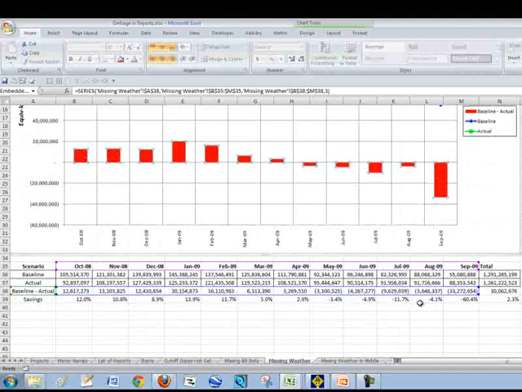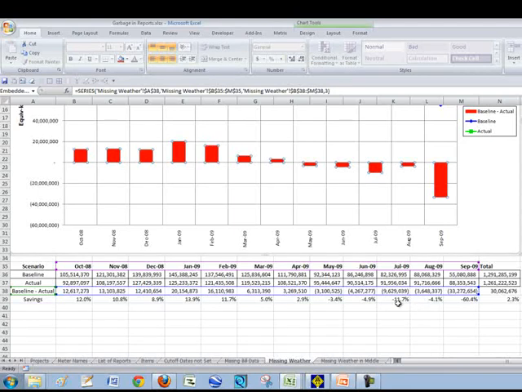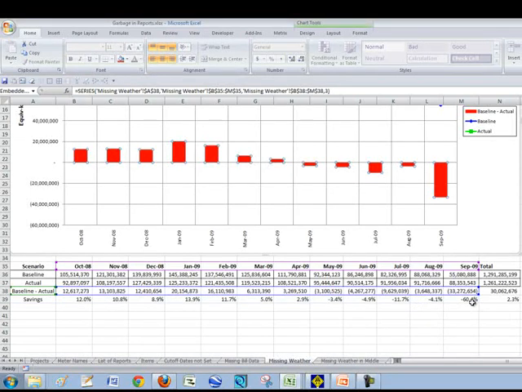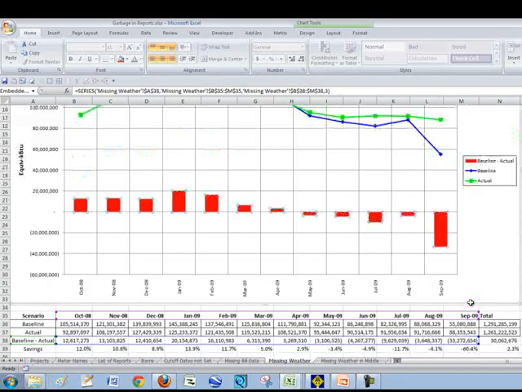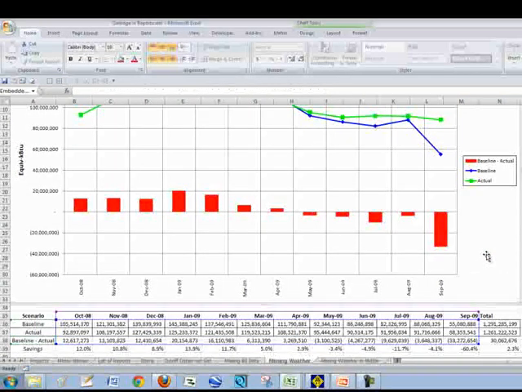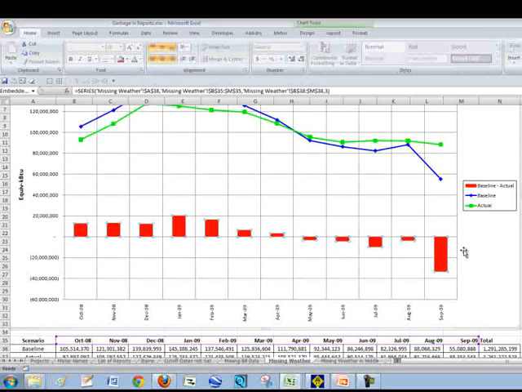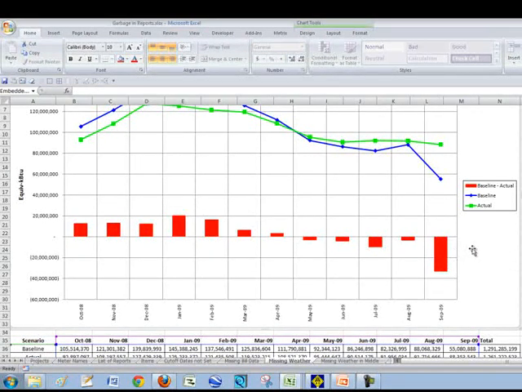If you look at the months going and your savings, okay, we have a negative savings of 11% and 4%, and then all of a sudden it drops off to negative 60%. And that's one of those freak out moments where, oh no. But not to worry. In this project, it's simply missing weather, and before you send this to a customer, you want to make sure that the missing weather gets imported in.